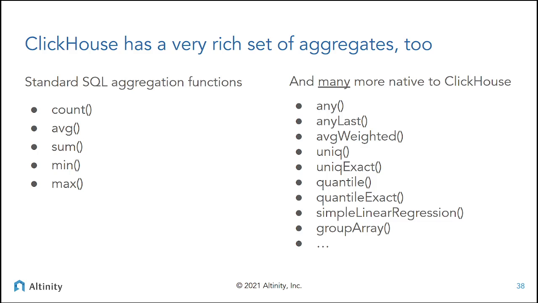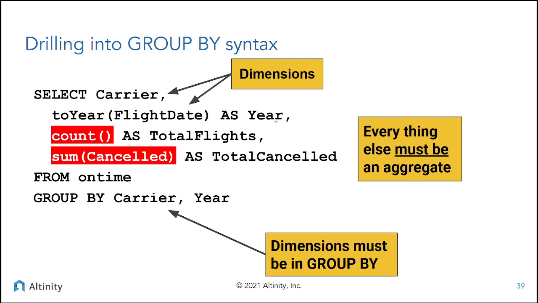The other thing that ClickHouse has is really great aggregate functions. In a standard SQL database, you have five. These are the ones defined in the SQL standard. You will also have many, many more, which, let's just pick one, unique. That's the number of unique values. So for example, you can use that to help you compute the number of unique visitors to your site per unit time. That's a very common one. You can do quantiles, you can do linear regression. There's also this any function, which is kind of interesting. Some databases support this. I'll show an example of it in a minute.